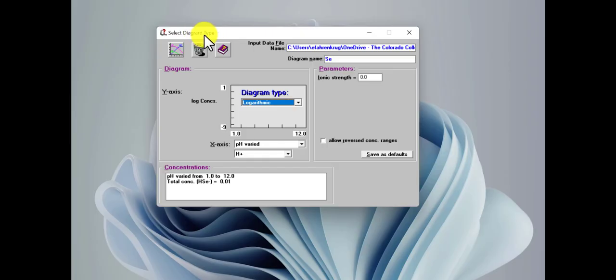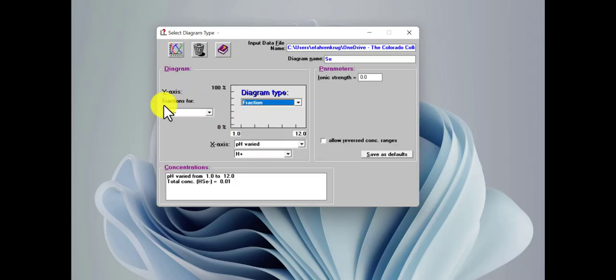select diagram type interface. And so this diagram dialog here in the center shows what we want on a y-axis and on our x-axis, and then in the center here it shows what diagram type. The diagram type is where we can choose a predominance diagram or a fraction diagram. We can choose log C diagrams, which we may or may not use in this class, but are used extensively in things like environmental chemistry, analytical, geochemistry, etc. We're going to start with a fraction diagram.